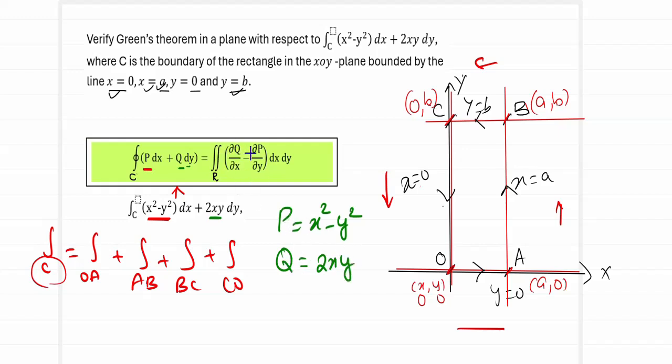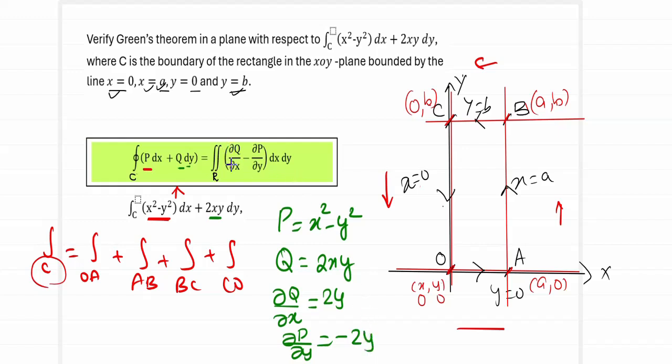So now I have P, I have Q. What does my right hand side require now? ∂Q/∂x. So what will be ∂Q/∂x? Differentiate Q partially with respect to x. When we differentiate, the answer is going to be 2. y is a constant, x on differentiation is 1. So now next let us move on to differentiate P with respect to y. With respect to y, the first term becomes 0 and the second term gives me minus 2y.